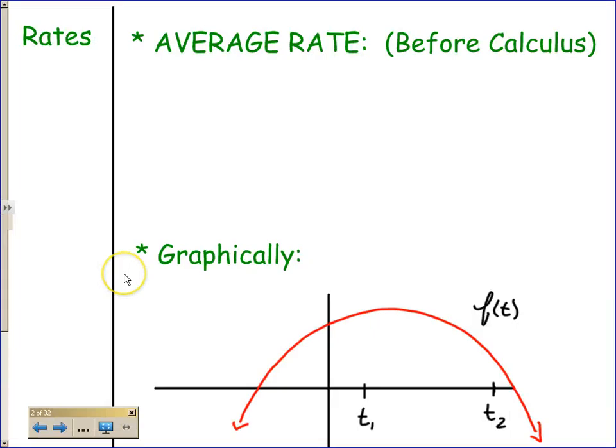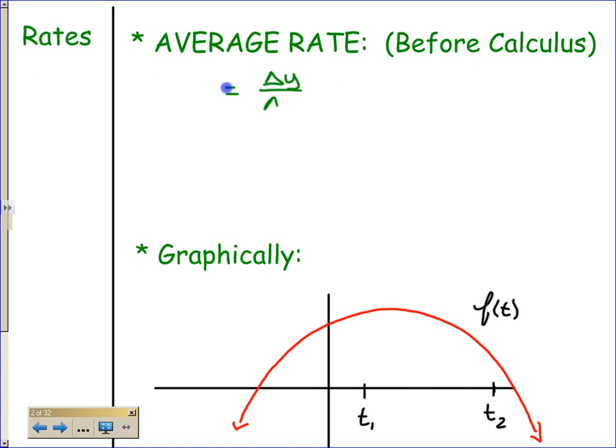Average rate before calculus. Jezreel, say once again how we solve for average rate. Subtract 2 points? That's just going to be a change in y. That doesn't mean anything. How do we find an average rate of change? What do we solve for? Slope. Okay, so what's the formula for slope? M equals y2 minus y1 over x2 minus x1.